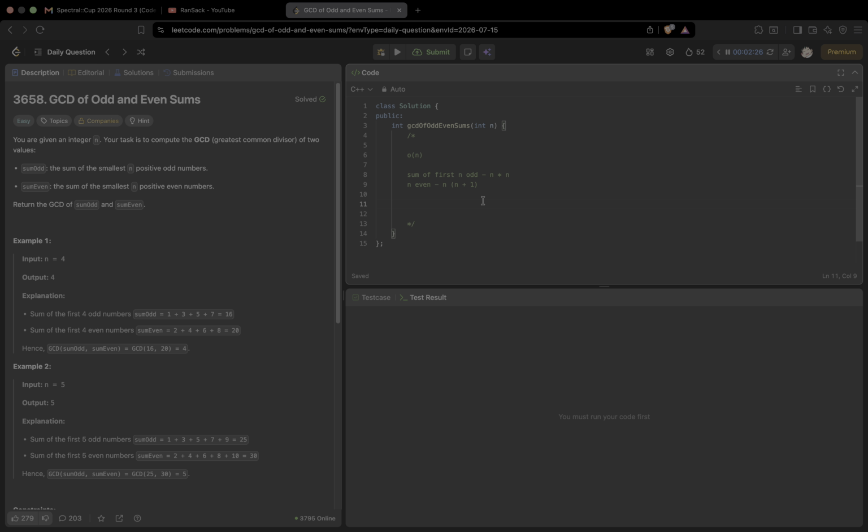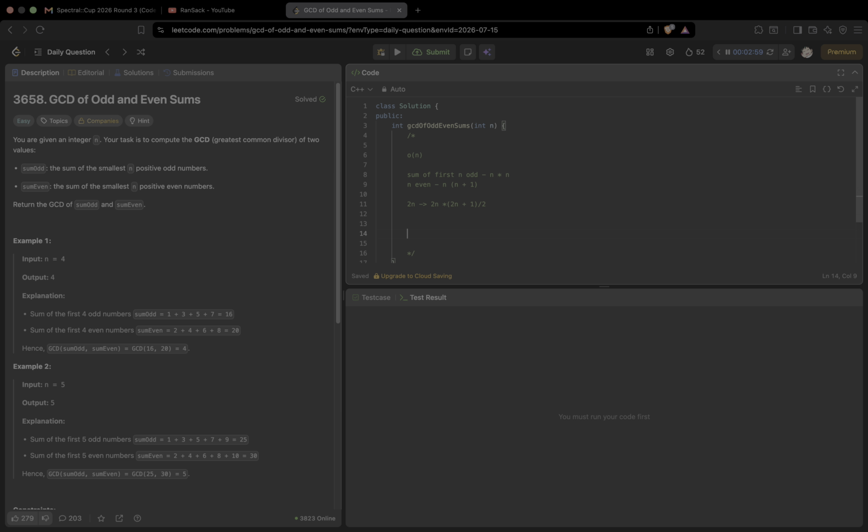So if there are n odd numbers plus n even numbers, the total is 2n numbers. What is the sum of n numbers? n star n plus 1 by 2. So here it will be 2n star 2n plus 1 by 2, right?